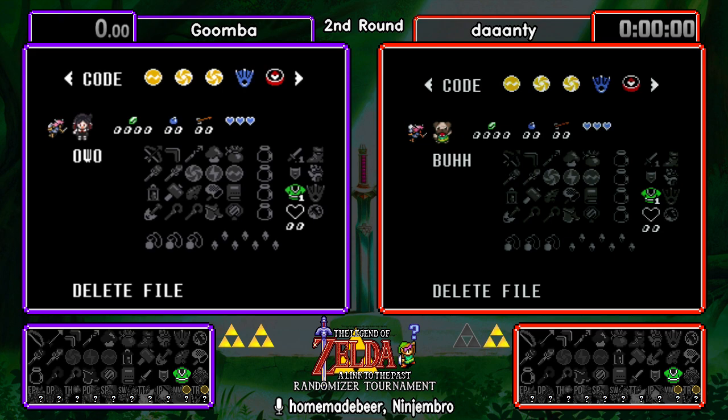Today, you have me and Jembro here on commentary, and I am joined by Homemade Beer. How are you doing this evening? Hey, Ninjembro, doing good. How are you doing?